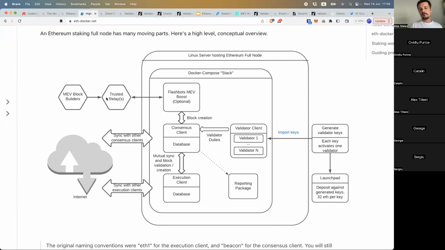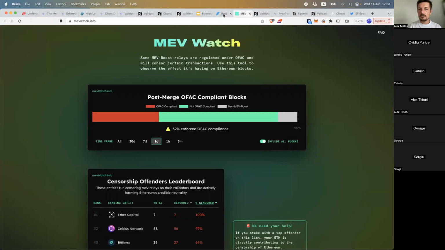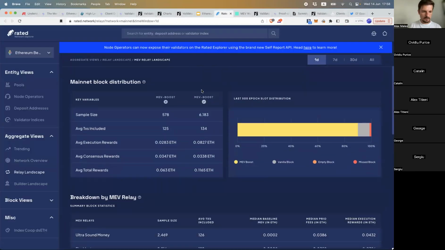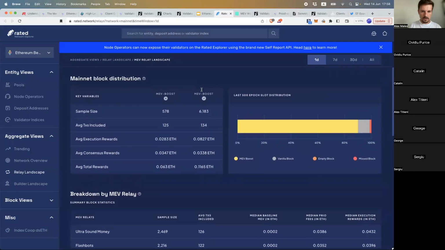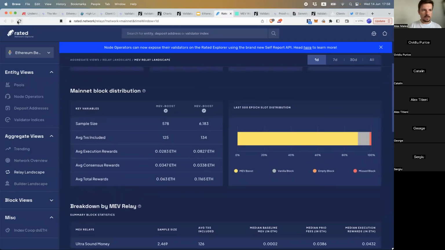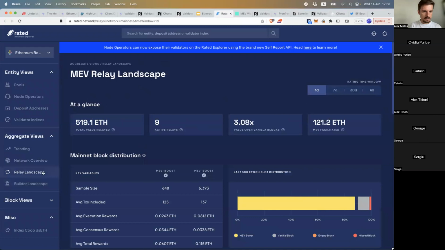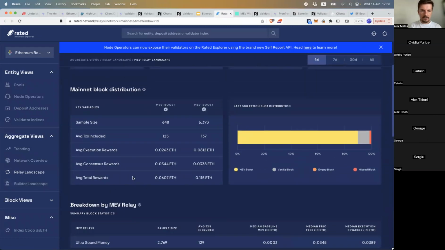And then that's how you can maximize your revenue from the execution income. And we have a graph, some data in here. So for example, at least this is what they claim. So this is an example of someone that's running with MEV and someone that's not running with MEV.